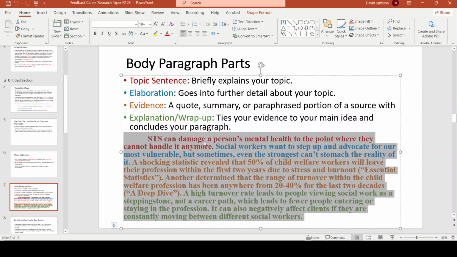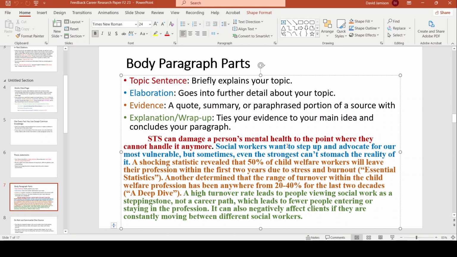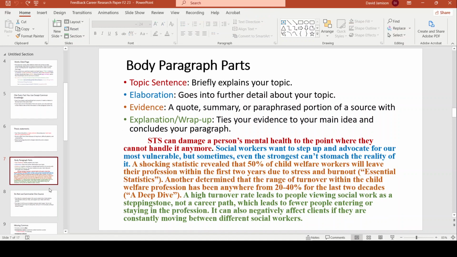Okay. So yeah, you need all of those parts in there. And all the red part, the blue part, the green part, all of those are your own words. The orange part here is the only source that we have. This is about as much source as you would generally want to have in a paragraph. The rest of this needs to come from you. Alright.